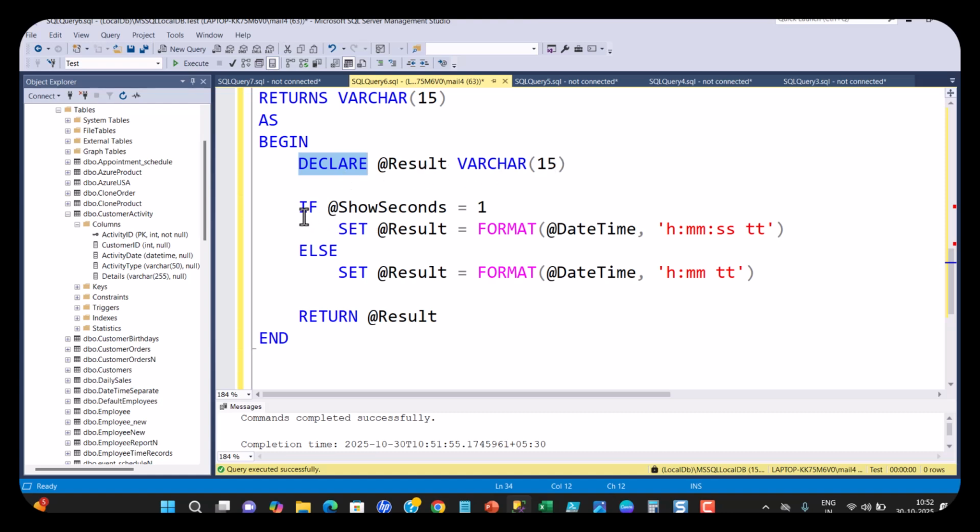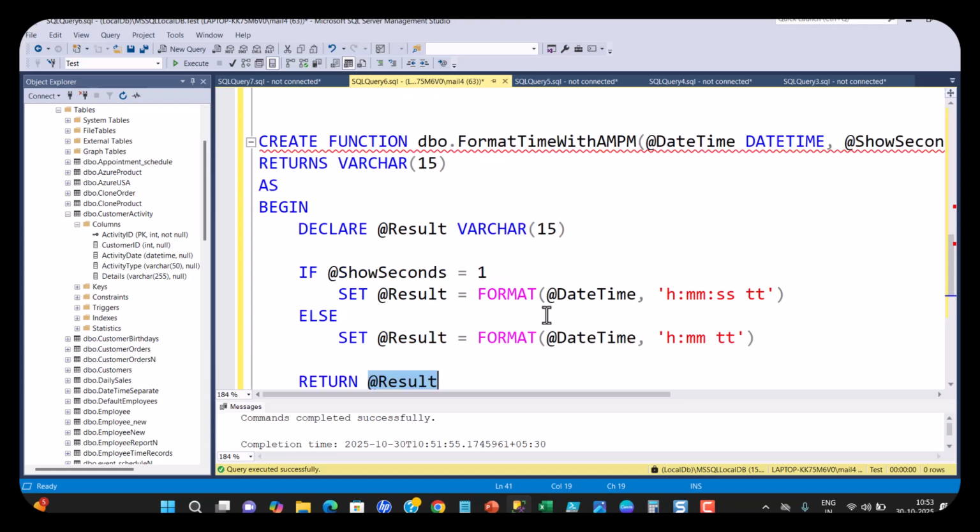Here, what we are trying to tell is if @ShowSeconds equals 1, the result should be FORMAT of datetime in this way, this is the time format, and else set the result as FORMAT of datetime, this is the variable that we are passing. Then here we are telling that the time should be in this format. Then return the result as VARCHAR(15), right? So this is one more function.